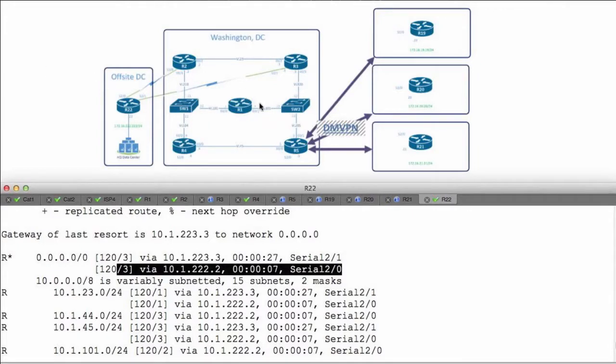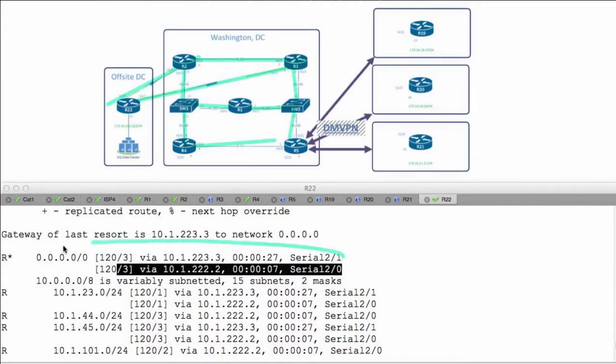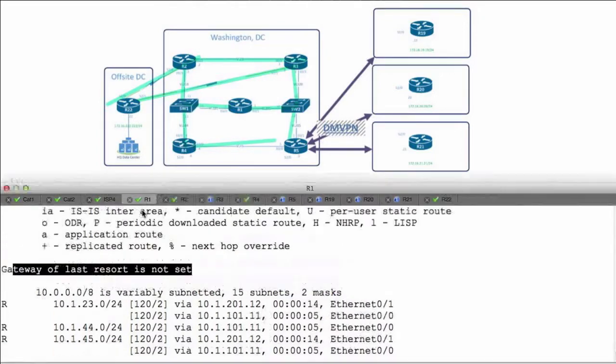On R1, I'm originating a default route. That default route is being propagated to all devices. Ultimately, it's reaching R22. R22 is operating under the assumption that it can load balance to reach that particular prefix.